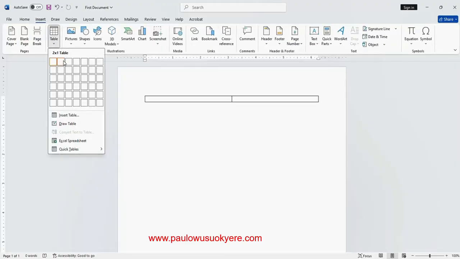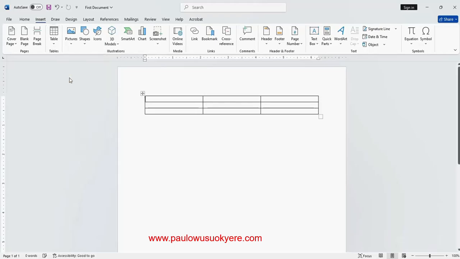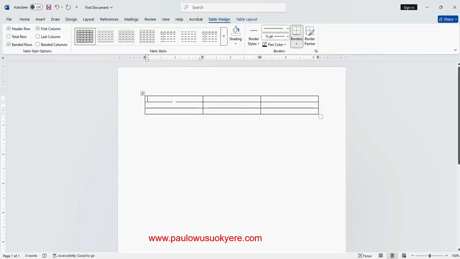To insert, you click insert, click the table. Now let me select 2 columns and then 3 rows like this. Okay, so you can see name, age, and then gender. So under name you can type something like Paul. The age is 15. Gender is male. And then name can say Isaac. The age is 10. The gender is male.